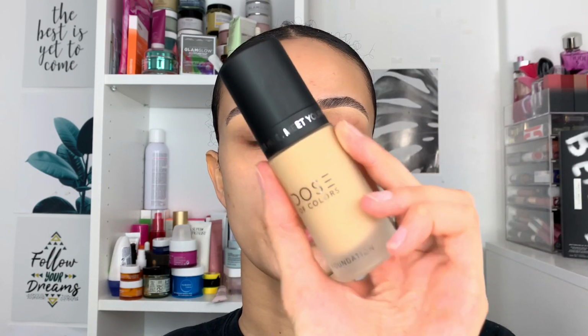So this is what the foundation looks like. It's the Dose of Colours Meet Your Hue foundation. This is in a glass bottle. It's very heavy. It contains 30 millilitres of product, so your usual 1 fluid ounce, which is what I love in a foundation. Sometimes I love it a little bit over, but you get what you're paying for in a sense. You can actually go on Beautyblender if you're in the UK or Europe, or any other place other than America. This retails for £27.50, so it's more on the expensive side.